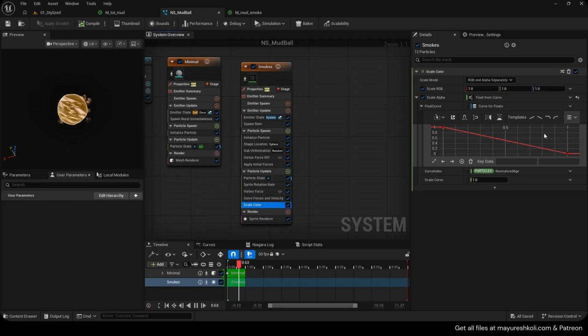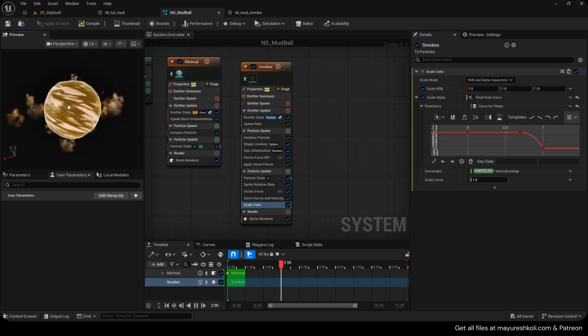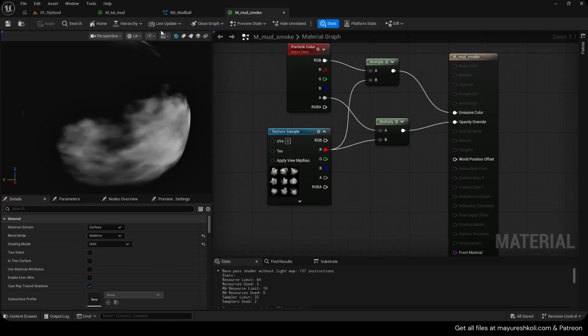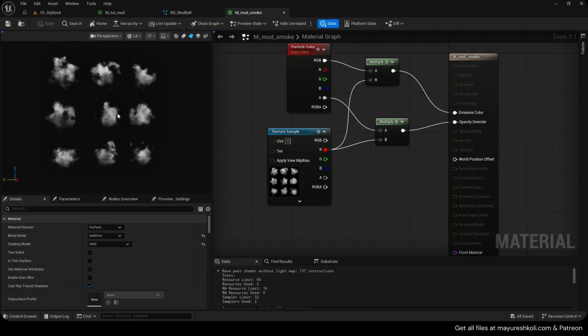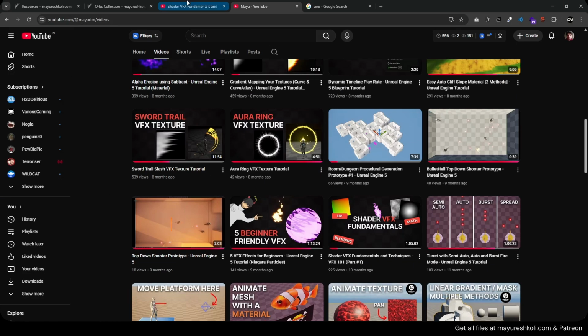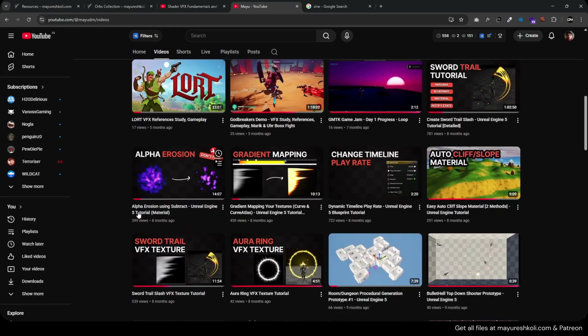So what you could do is use this one. Basically it stays 1, which means no changes, full opacity, and as it goes down it starts going to 0 and fades out. You could do this, but I don't like to use this. It's just a personal preference and it really comes down to what you're using. But for smoke, I don't like to use it. So what I'll do is I'll use a technique called corrosion. If you want to learn a bit more about corrosion, please watch this video, Shader VFX. And I also have a video just on alpha corrosion, you could see.